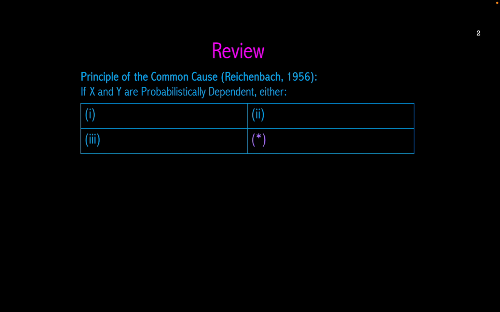The principle I'll be discussing is called the causal Markov condition, and this is actually not the first time I'm discussing it. In episode 1, I introduced the principle of the common cause, which says that if two variables x and y are probabilistically dependent, then either x causes y, y causes x, or there's some common cause z that explains the correlation. In episode 2, we further saw that x and y can become probabilistically dependent, conditional on a common effect. I also defined d-separation, which captures the ways that two variables can be made independent along a path, which is a set of connected arrows.